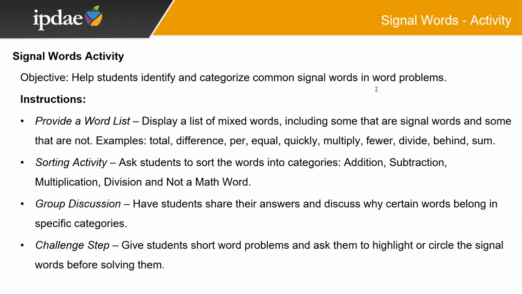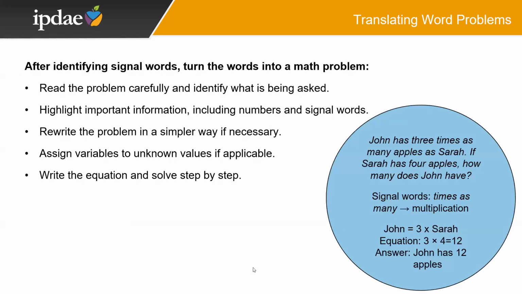But excellent. All right. Well, let's move on from there for a moment and see what we've got going on here next. So this is a little more after identifying the signal words. You want to turn these words into some sort of math problem. Okay. And again, you're going to have your students read the problem carefully and identify what's being asked.